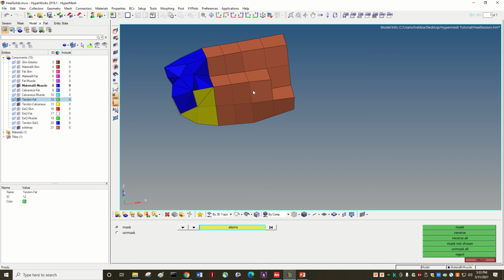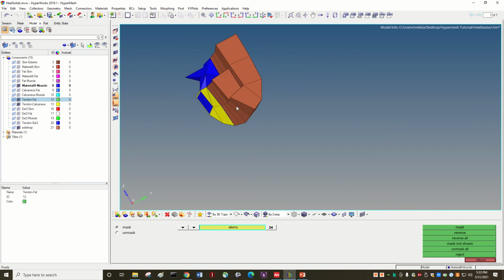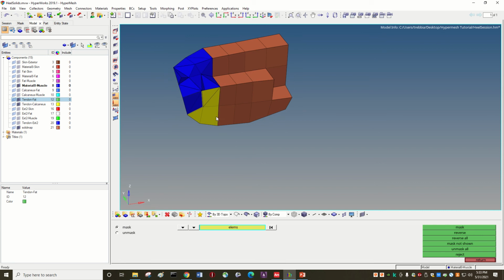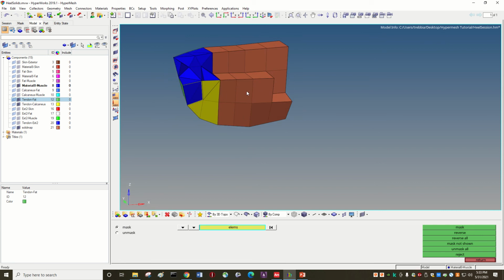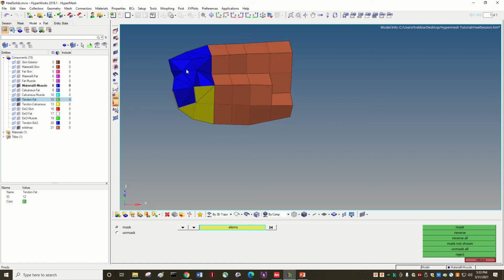made with Hexa. So in this case, this is the only way that I know to create Hexa elements with pretty complex geometries. But for me, in my opinion, the best option is to go with tetra elements, so the ones that I showed in the previous video.